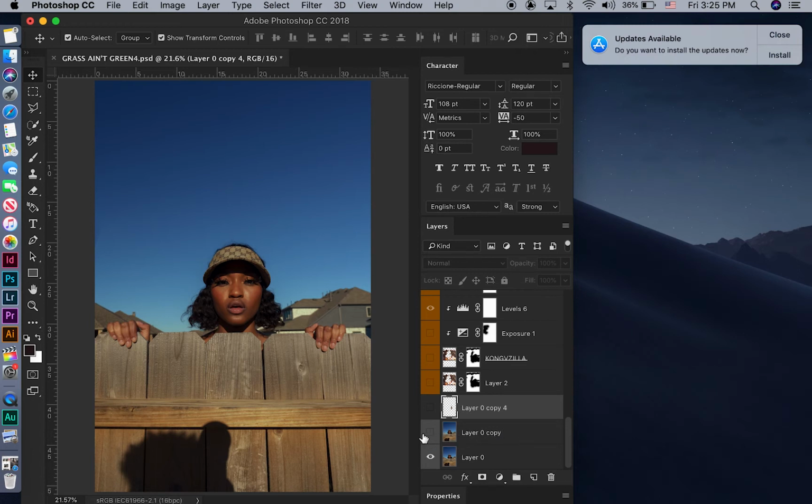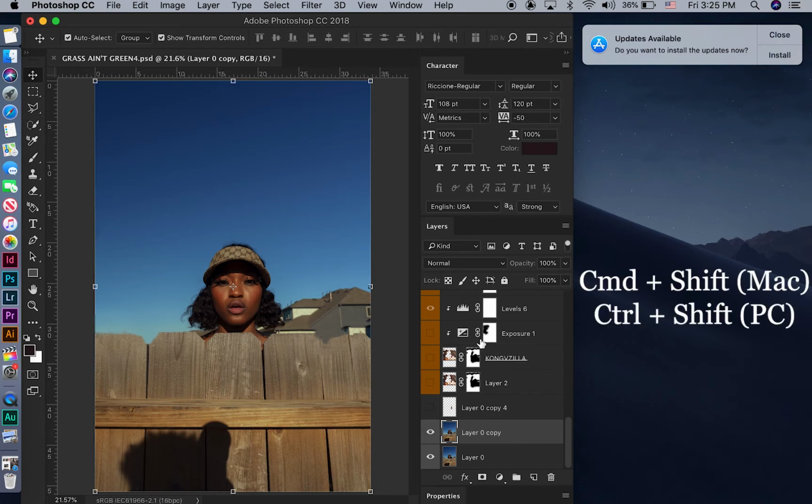I made a mistake and only duplicated one time, and I didn't even make a mask. Basically, a mask is all of these right here. There's a keyboard shortcut for it. I don't remember, but I'll put it on the screen. This is a layer mask. You can just do whatever you want to it.